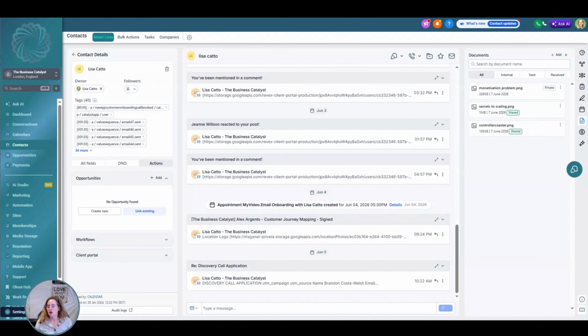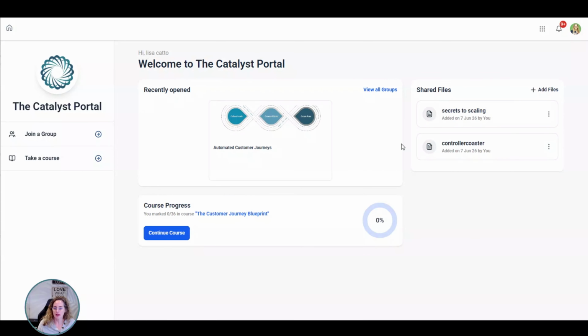Other documents that you can have on here, you've got internal documents, which are ones which are obviously private, that only you will see as a team. So they can be stored here and you can share and unshare them. You will have visibility on what you've sent as far as e-signed documents within the system. And here we can see what's been received from the client portal as well. That's the documents section.